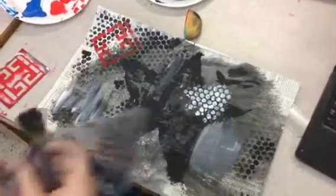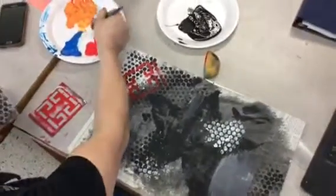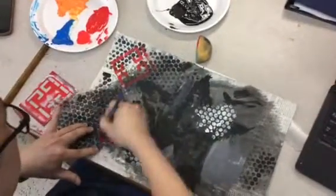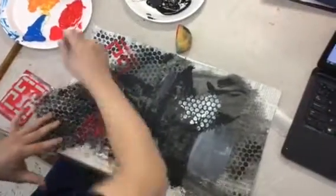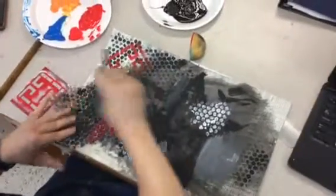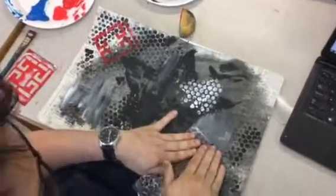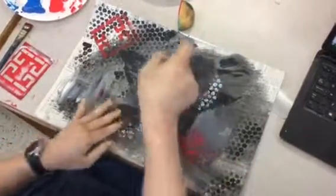To do the bubble wrap, all you're gonna do is dip into the paint, and then on the bumpy side, not the smooth side, you're just gonna cover over parts of it, or the whole thing if you'd like, and then you're gonna print it onto your piece. Then you're gonna turn it over, and then lightly press, and then you lift up.